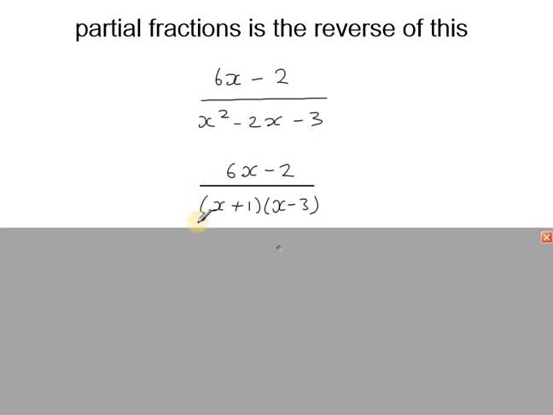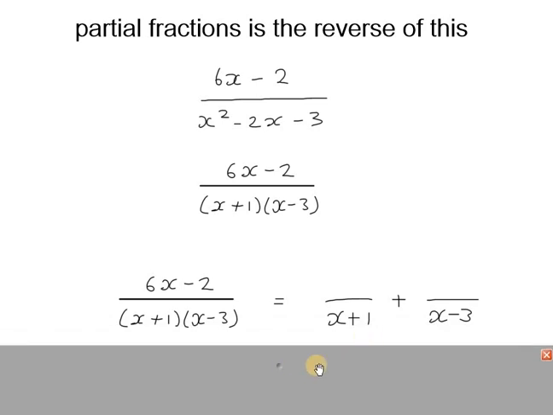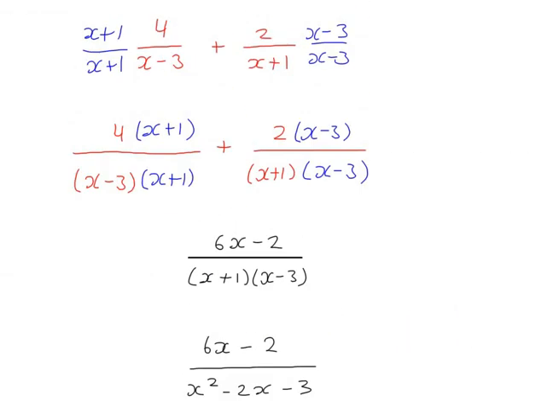And then we can use these two factors, the x plus 1 and the x minus 3, to create what we call partial fractions. The only thing is we don't know what the numerators are, so if we just call them a and b, now we need a process of working out what a and b are. Once we know what a and b are, we've essentially gone back to our original fractions, these.